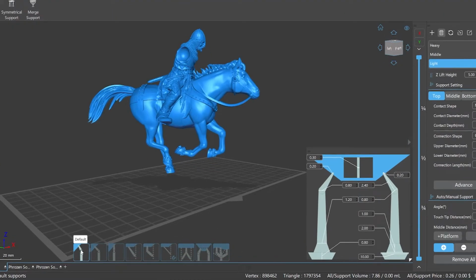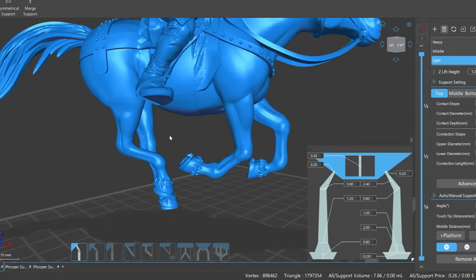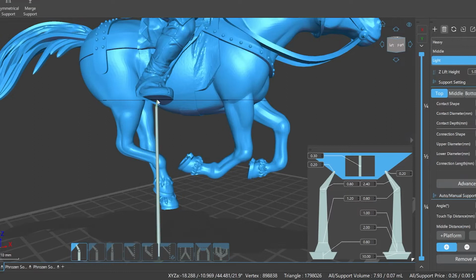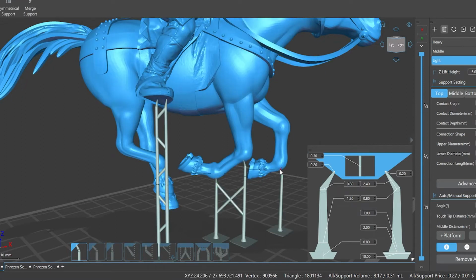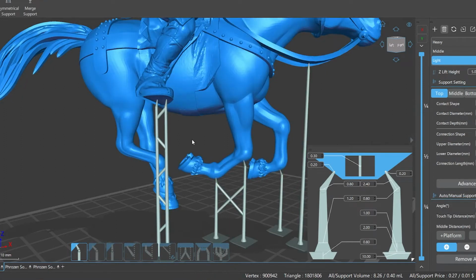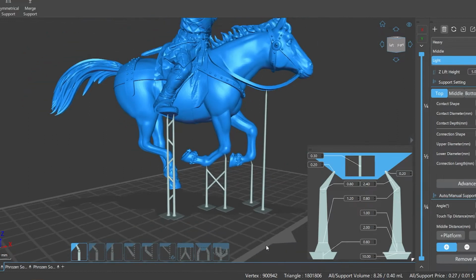A. Types of supports. 1. Default. The type we use most often. CHITUBOX Pro will identify and adapt to the current position automatically, and add the corresponding supports according to your support parameter settings. Especially in the manual mode, when we do not select the support type we want, the support preview will display default when the mouse points to the model.